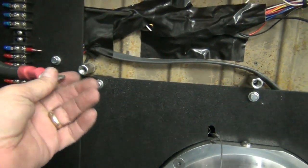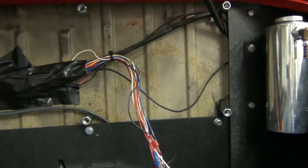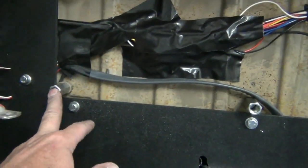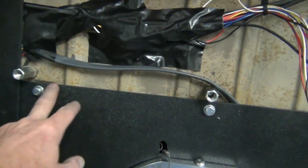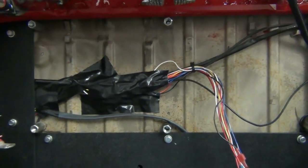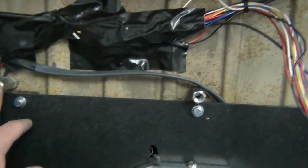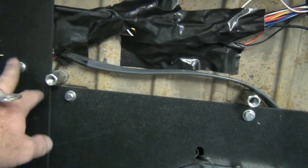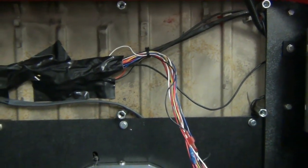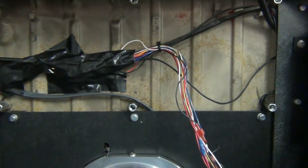We're changing the lug, so we'll cut this one off as well, just leaving it right now. The wires are loomed and taped just to hold them next to the firewall. The component board is on standoffs, just as our plates are stood off — but this is stood off even further, so there's plenty of room for all the wiring and hardware that goes on the back side. The component board overlaps and will come down and over to here, and same on the other side. Then it's just a matter of wiring up, plugging in the wires, and connecting the coolant lines.